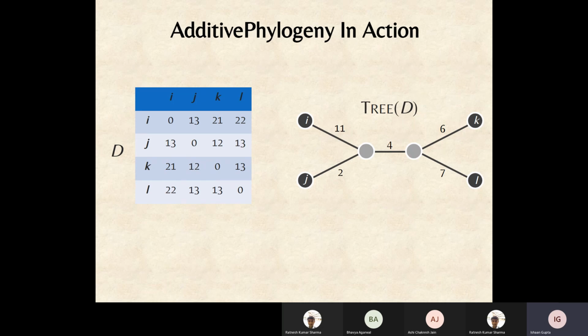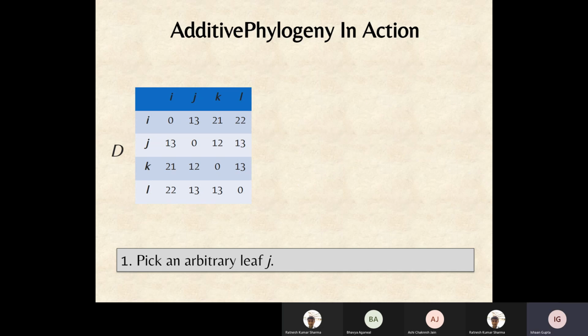All right. So now how do we actually implement these things in action? This was the matrix that I was giving you earlier, where you would end up with negative weights if you applied the distance phylogeny algorithm. This is the tree that we would finally get, which fits this distance matrix. So what you do is you start by calculating the limb lengths. You pick an arbitrary leaf J. It could be I, it could be K, it could be L. I recommend that each one of you pick another leaf when you go back home and try to implement this algorithm by yourself and do the same calculation.